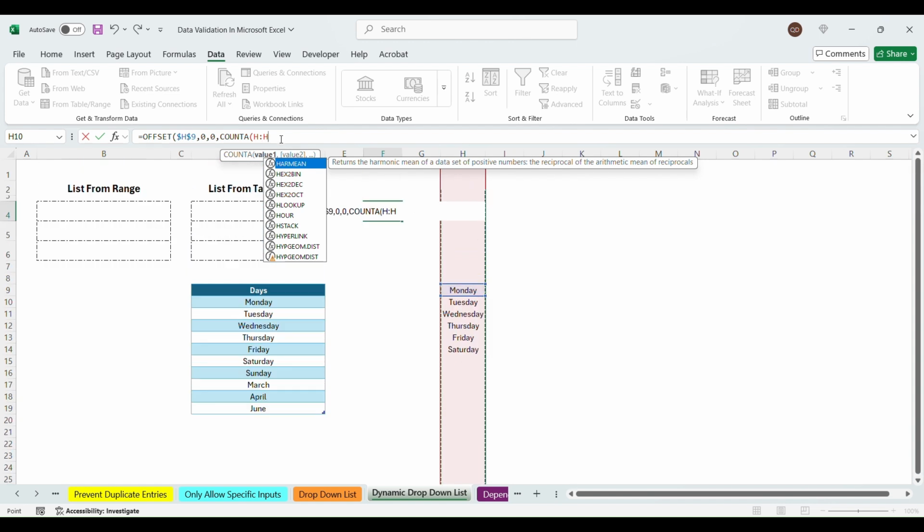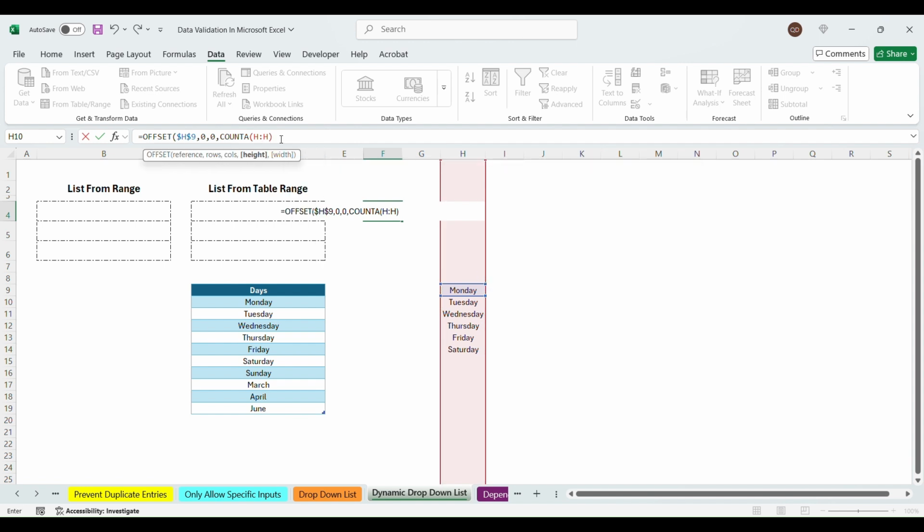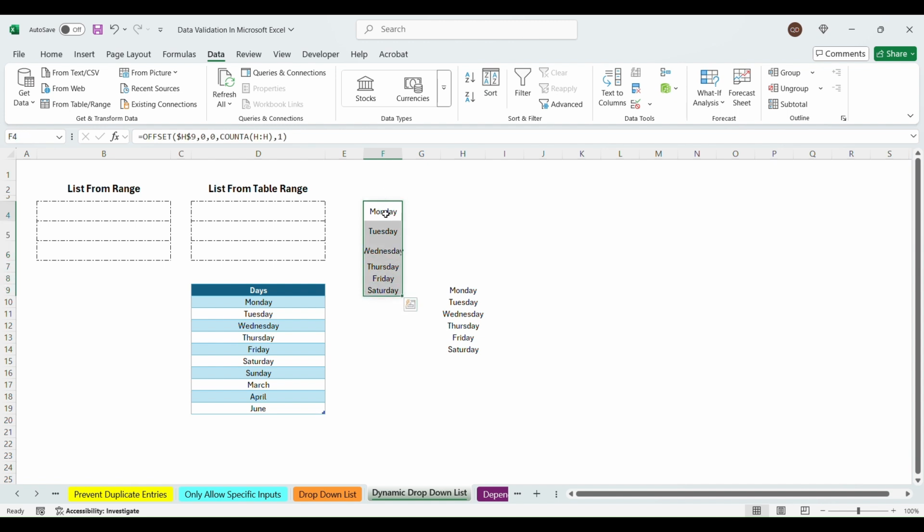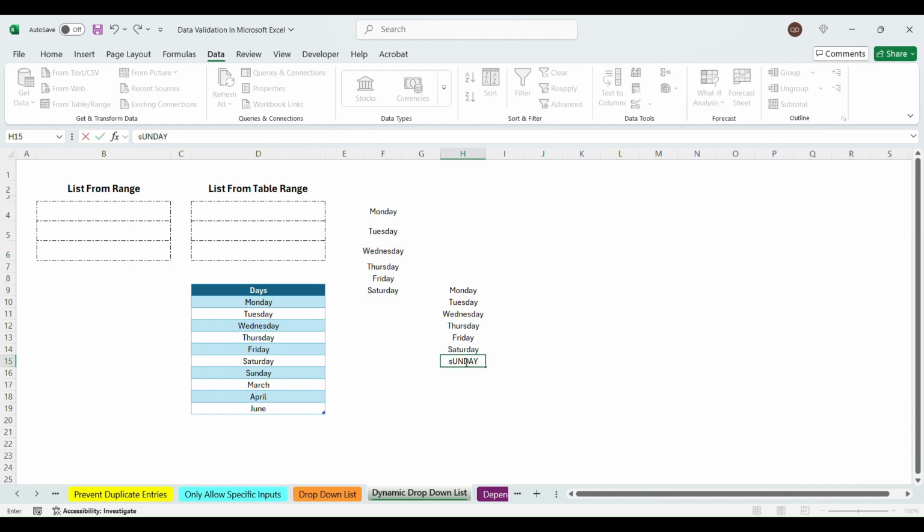So in the offset, it would count all the non-blanks in that specific range that you give it, and our width is 1. We'll close that, and as you can see, it then spilled this. So this is basically what it's going to do inside the list. If we now added Sunday here, it would add Sunday. March, it would add whatever you type there, it would add.